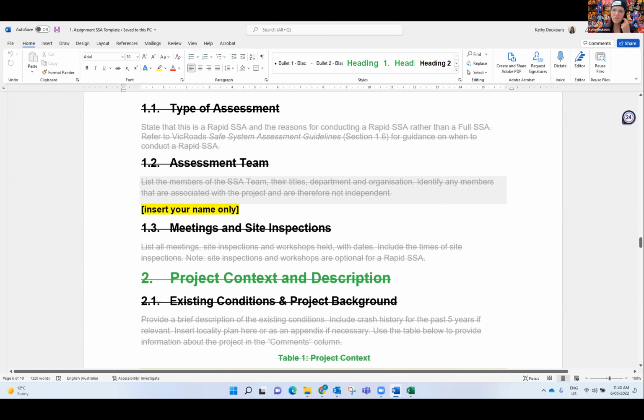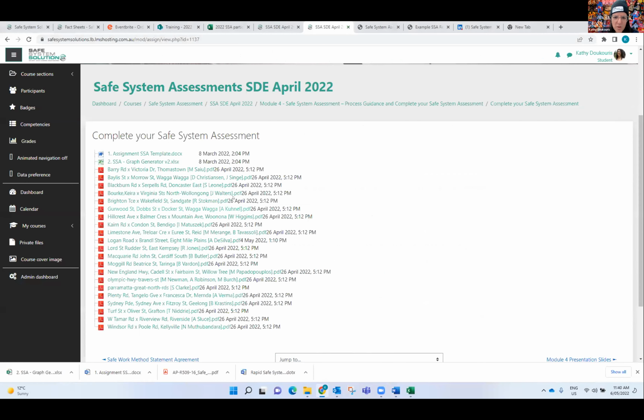Now, I think everybody's got individual sites, but there might be some who might be more than one person. So if you do see your site and there's another person's name in there as well, it means that somebody lives near you in Wagga Wagga, for example. And if you'd like to get in touch with them and do it together, you can do it together as a team. It just means that you need to put both people's name on the document.